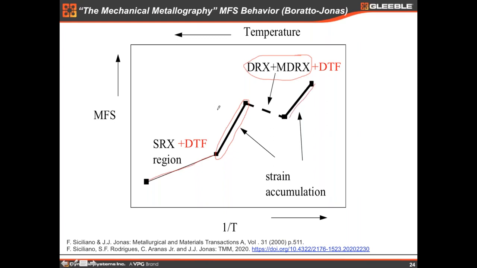Just to remind that strain-induced dynamic transformation of ferrite in the austenite temperatures of hot rolling happens all the time. During roughing, during finishing, and also during high temperature and low temperature, whenever you are in the austenite or above Ae3, every time you have the formation of dynamic ferrite. So that's very important because ferrite is softer than austenite, and this might be reflected in the roll force.